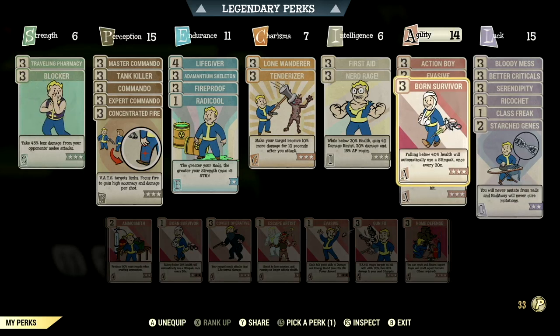Then we have Born Survivor. This is one that I was saying pairs really well with First Aid. Falling below 40% health will automatically use stimpaks once every 20 seconds. And whenever it does use the stimpak, you use your First Aid stimpak, or just spam the stimpak button, your health will go full up, completely past full health. So even if you are taking more damage, you're still gaining your health back. It's insanely OP, and I'll show you how it works.